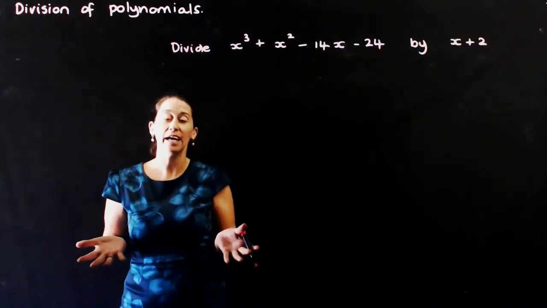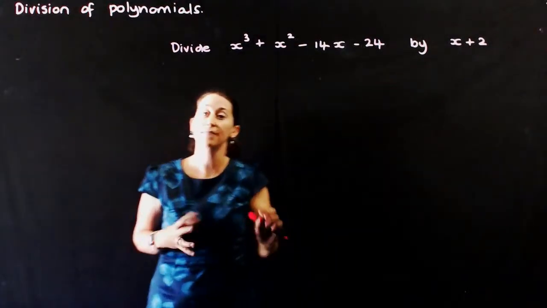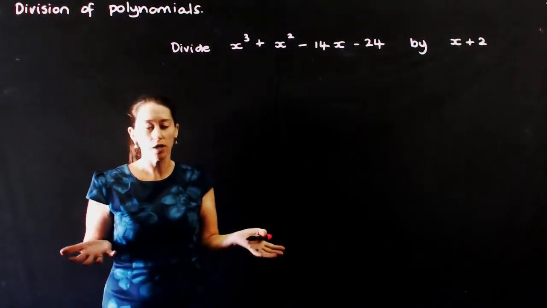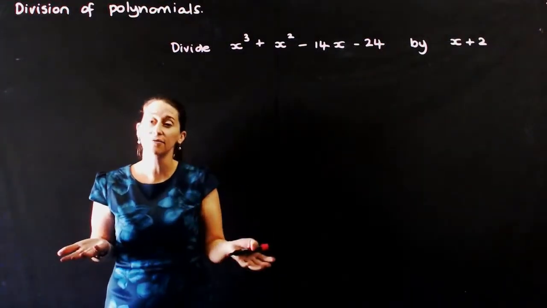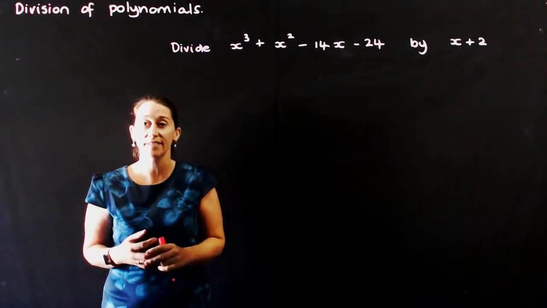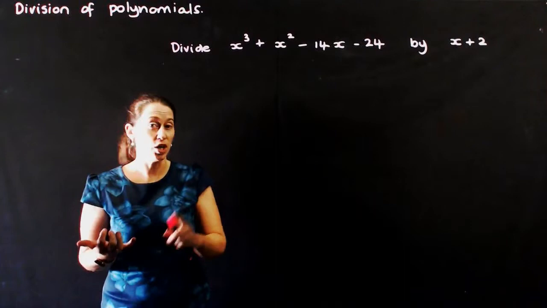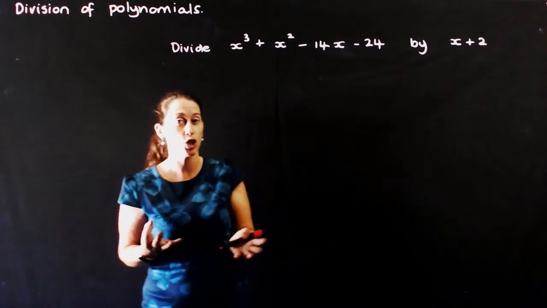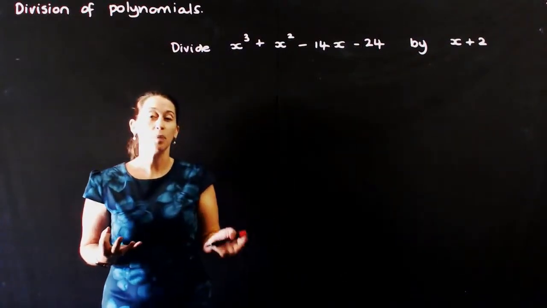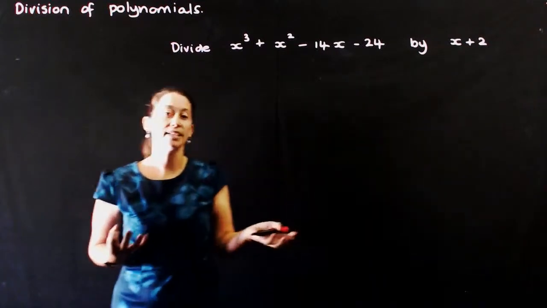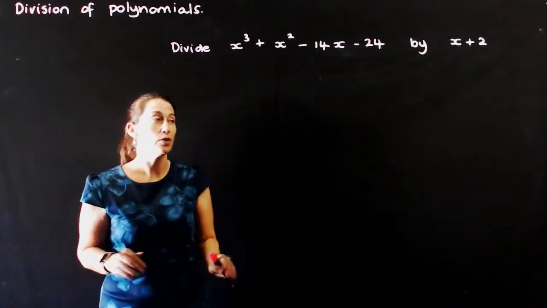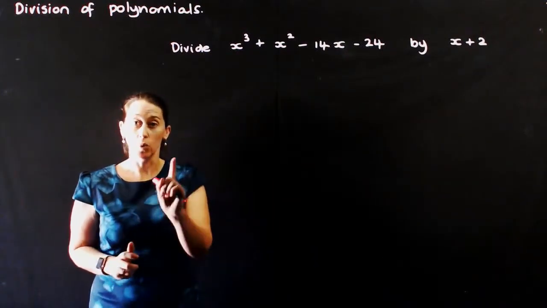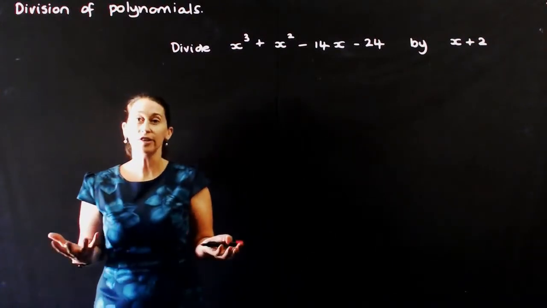Okay, so I'm going to show you how to divide this cubic by this factor x plus 2. Now, what would be the reason for doing this? It could be because we want to sketch the cubic graph and we need to find where the cubic graph cuts the x-axis. It might cut it only once, twice, or 3 times if it's a cubic. There are various scenarios for a cubic graph. By dividing by one factor, assuming we get the remainder 0, we can say that minus 2 is a solution. So minus 2 would be one of the places where it cuts the x-axis. So I'm going to show you how to do this division.